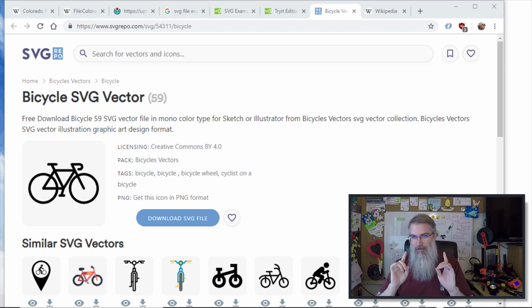So let me show you a few more places where you can get them real easily. If you just search for image in SVG, you'll probably find a ton. Here's one that's a bicycle. Here's SVG Repo. You can go search there. I found this bicycle, which I'll probably do another video on, or we'll see if I use it. I made a little thing with it, which is kind of neat.